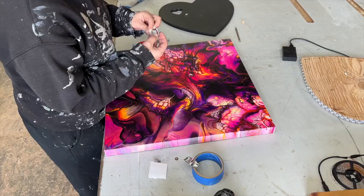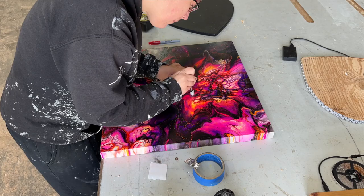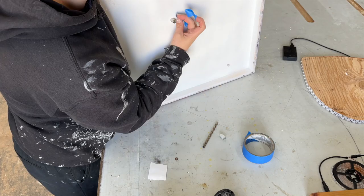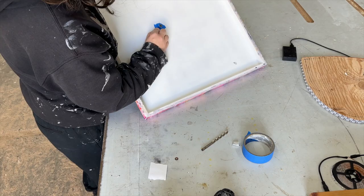I'm preparing it for resining, so I'm blue taping the sides, and I also try to save my little hole that I drilled. Well, not trying to save the hole, just trying to frame it off so the resin won't run through it and disappear.